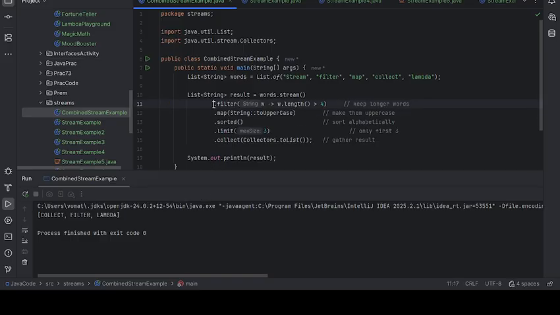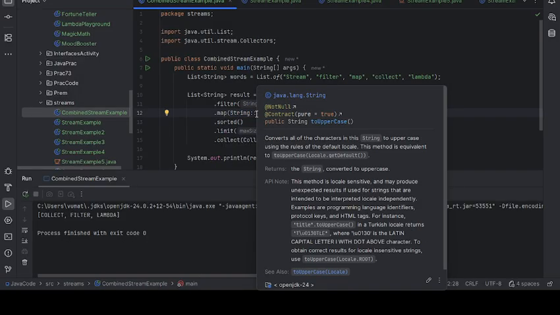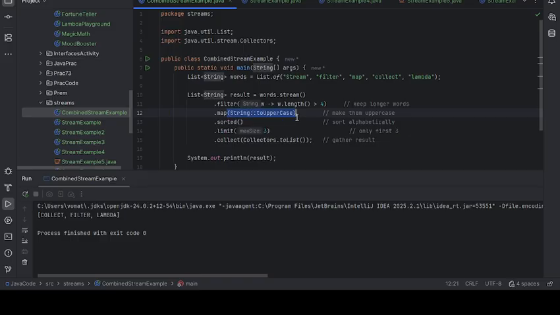After that I'm using map. With map I can change or manipulate the data. Here I'm basically changing the strings to uppercase. As you can see, the strings were changed to uppercase. You can only do that using this map operation.